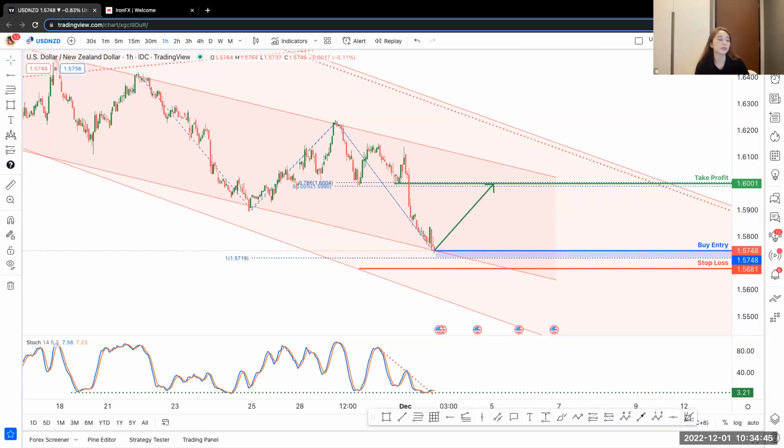Indicators, I mostly use stochastics. My favorites are stochastic, Ichimoku clouds, and RSI. And then strategy wise, I'm more of a short-term trader, so I'm also looking at a closer time proximity, like 4 hour, 1 hour, to do my analysis, and I'm more on price action instead of looking at specific, how do you put it, pips. Okay, I'm more of a price action trader rather than just depending on indicators. All right.